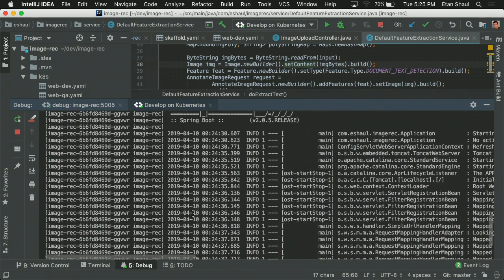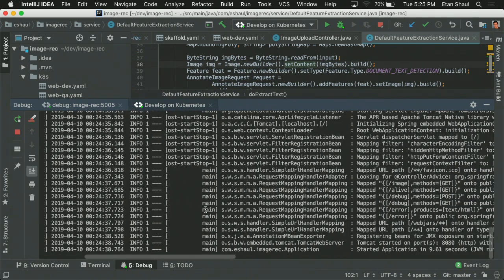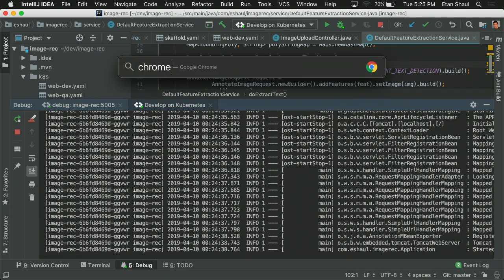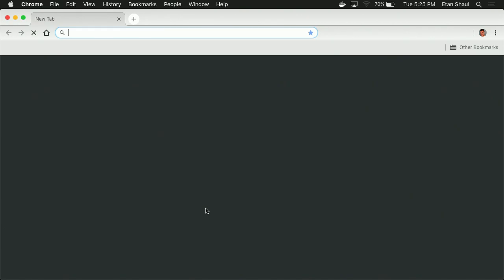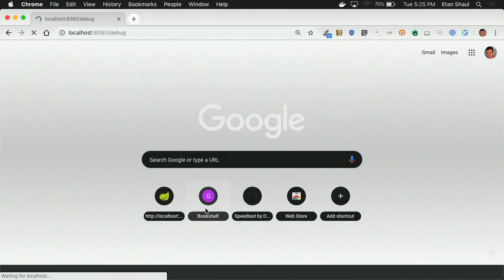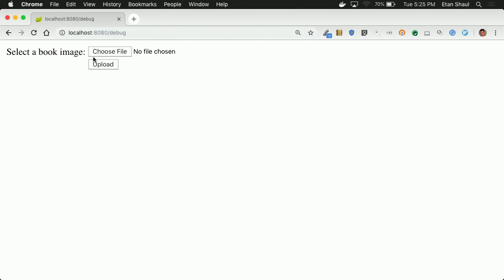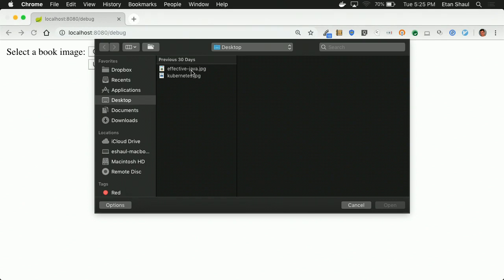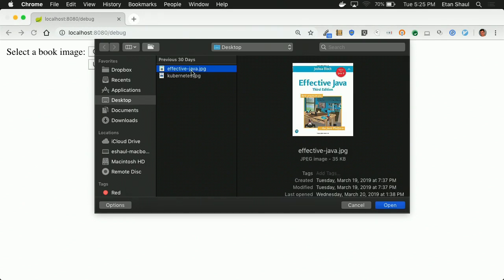So then the Spring Boot application is loading, and it looks like it's complete at this point. So we can jump over to the web browser, and let's hit that debug endpoint. OK, so we just have a simple form to debug and make sure things are working properly. I'm going to select this book, Effective Java. It's probably familiar to you Java developers out there.